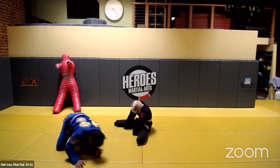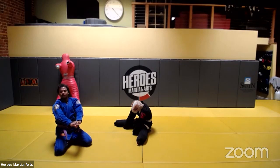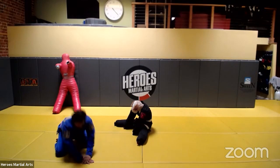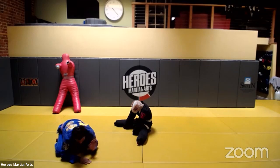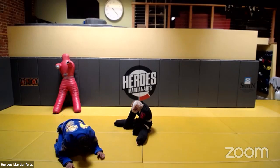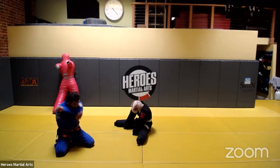Okay, we're gonna go turtle, and we're just gonna swim our hands apart, cross over, and coming back up. Down to turtle, crossing our hands, one hand over the other, and pushing off. Again, turtle, we're gonna cross our hands, we're just crossing over. We're gonna do a push up, and we're gonna push off the mat, off the ground. Like so. Okay?